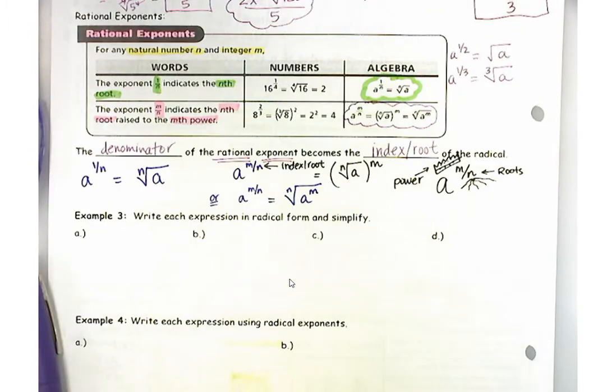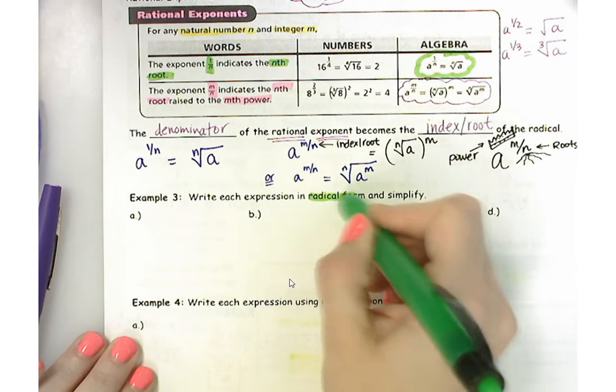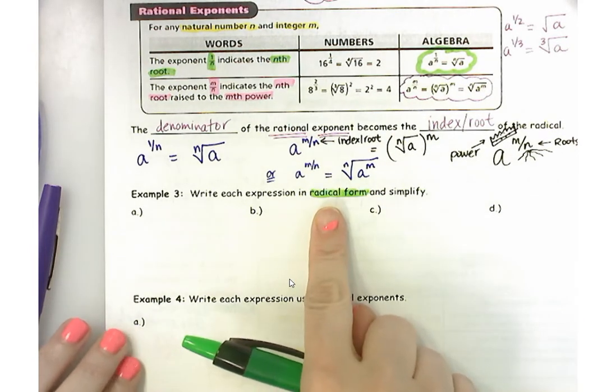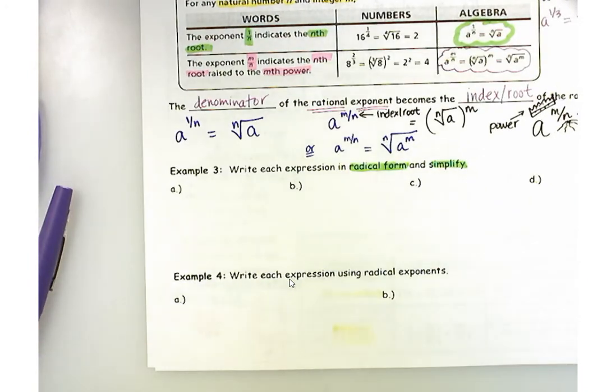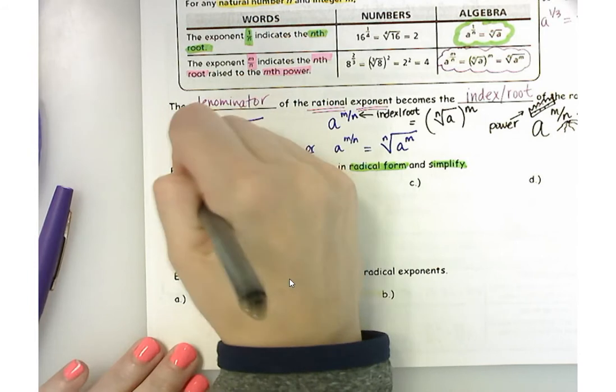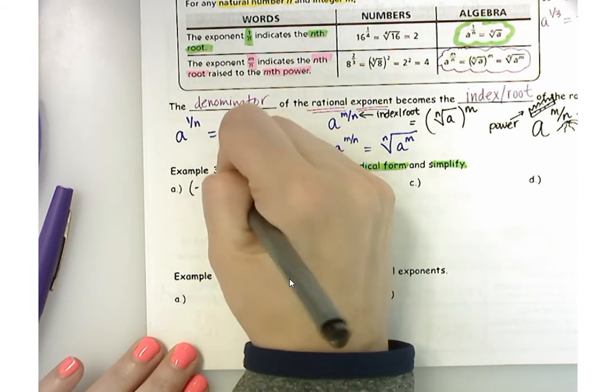Okay, so the negative 32 to the 3/5, we know that the denominator is going to be the root, so I have the 5th root of negative 32. Now I get to decide where I want to put the power. If I don't have a calculator, am I really going to want to do negative 32 to the 3rd power? No. So let's put it on the outside. But do I know the 5th root of 32? Really, we should. Yeah. It's 2.